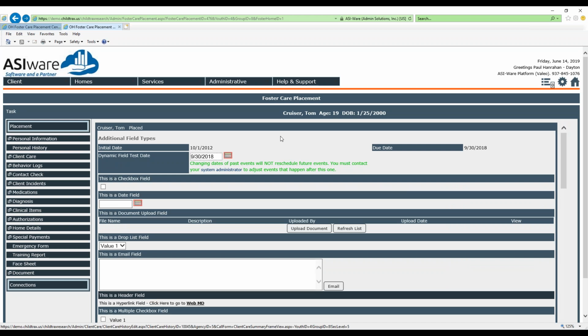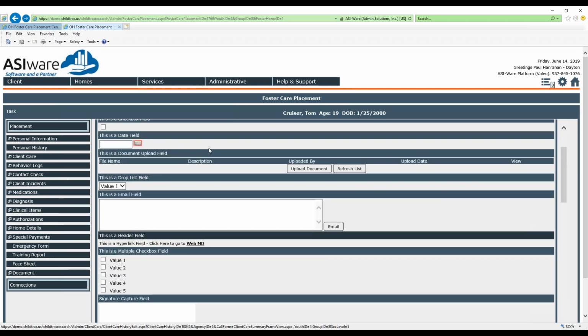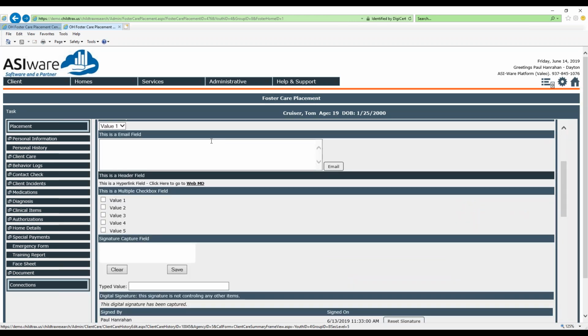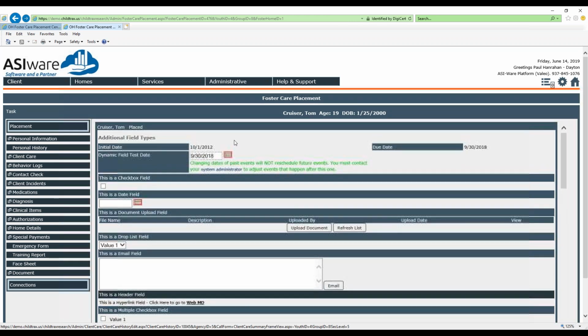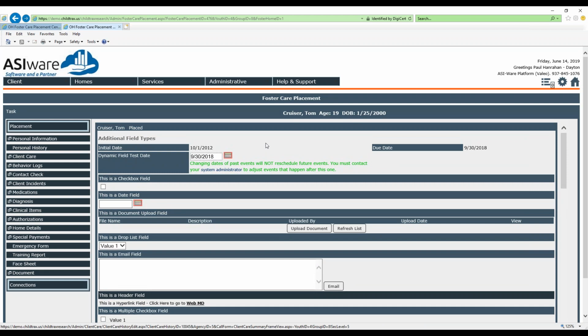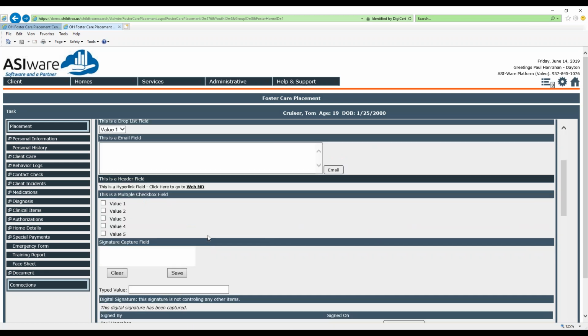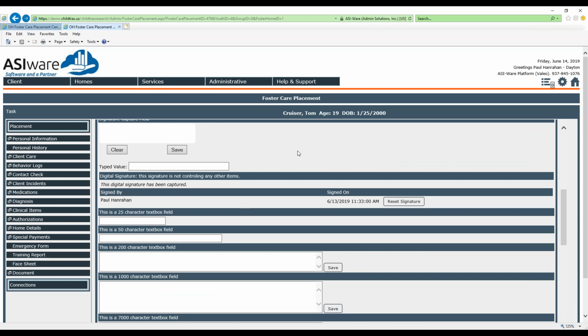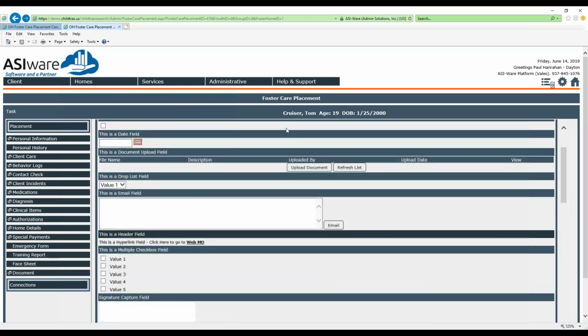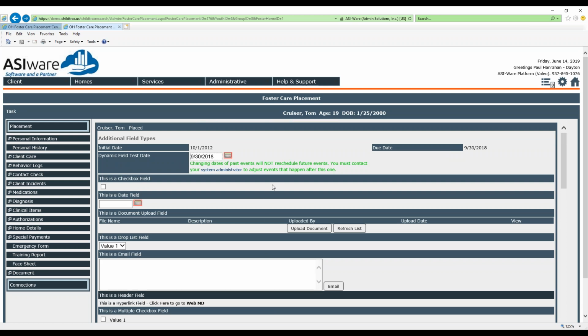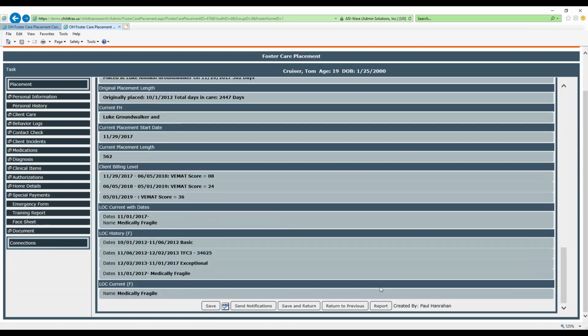So I have this client care item set up called additional field types, and it's just one I use to show all the different types of additional fields. So if we scroll down, the very first one I want to show you is what we call signature lines, okay? And signature lines have nothing to do with the screen. In this client care item, you have an edit screen, and that's what we're looking at. Then you also have a printable report of the client care item. If you're using signature lines as one of your signatures, they don't show up on the screen. They show up on the printable report.